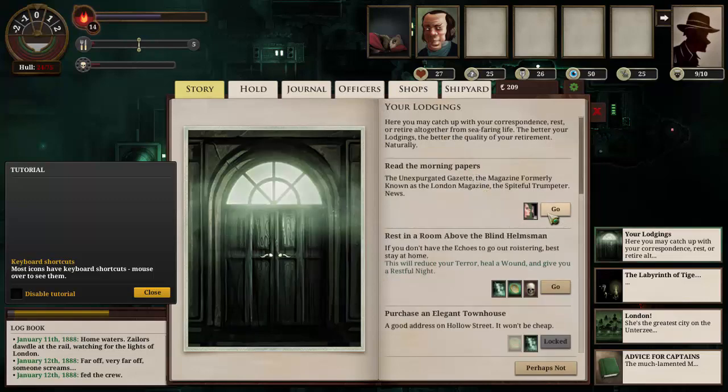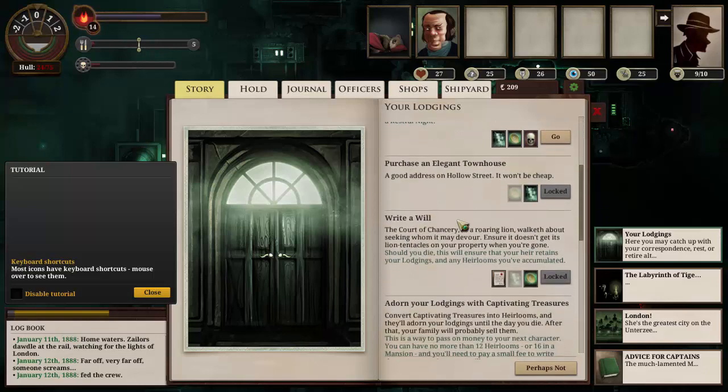Lodgings. Oh, I can do this now? If you don't have the echoes to go out roistering, best stay at home. This will reduce your terror, heal a wound, and give you a restful night. But it still costs me money. Probably want to go to the dry dock at some point. Can we not do that?